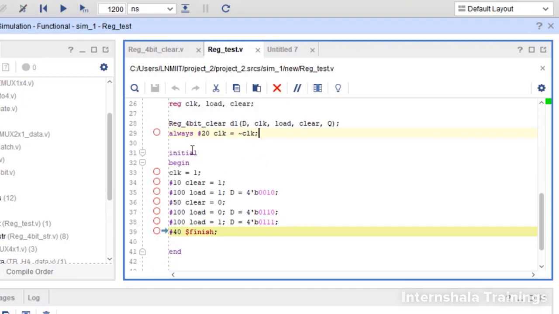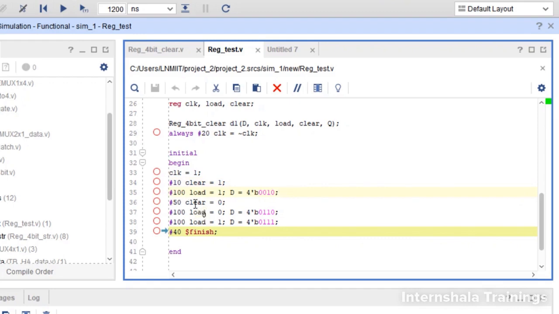Then we say initial, begin and end. First of all, I allocate the value of 1 to clock. Now clock is set as 1, and after every 20 nanoseconds it will flip. At a delay of 10 nanoseconds, I set clear to 1. After 100 nanoseconds, I say load is 1, and I am trying to load binary number 0010, which is 2.